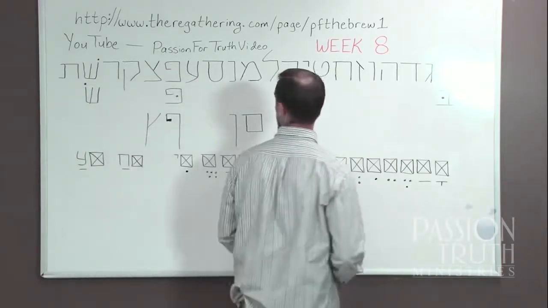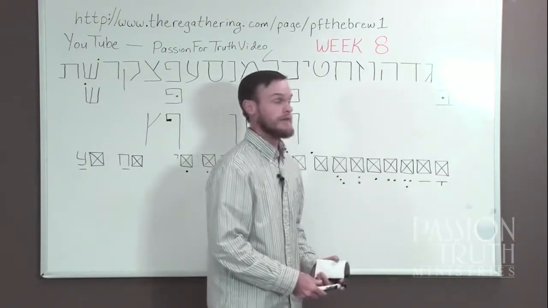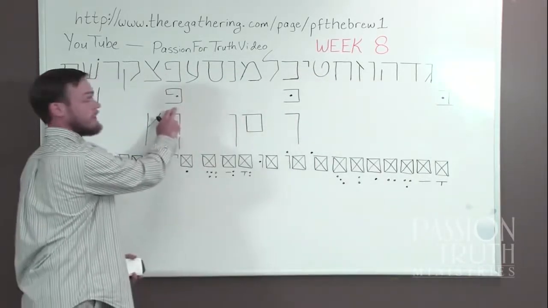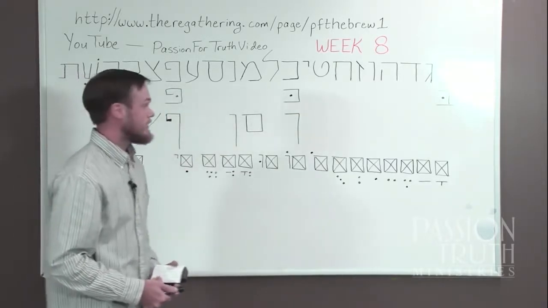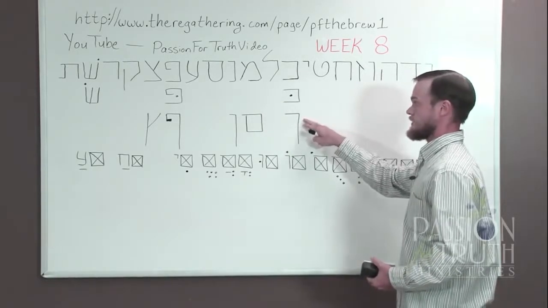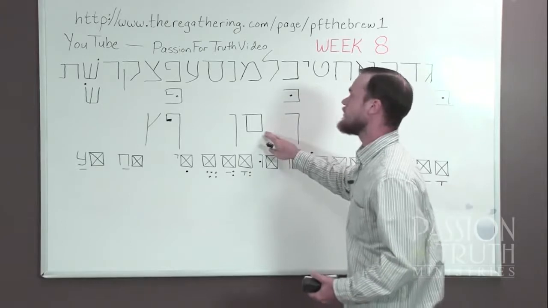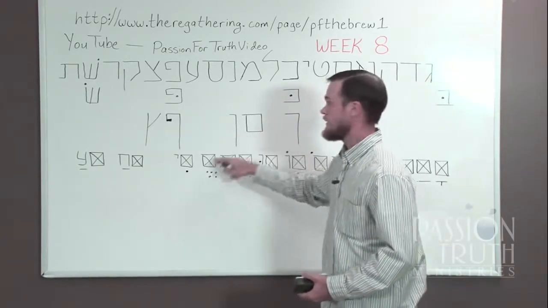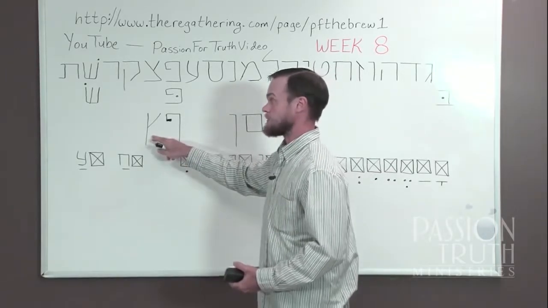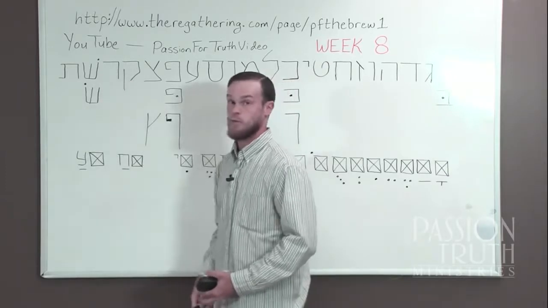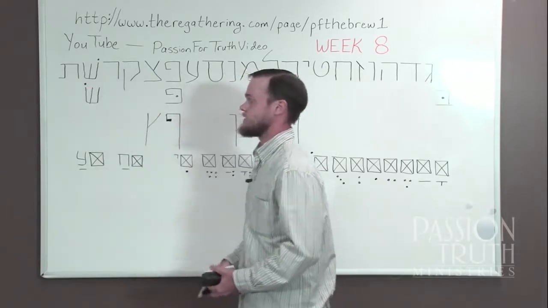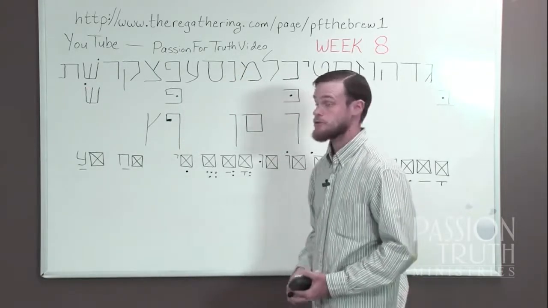And of course, there are 3 letters that make a different sound when they have a dagesh: the Beit, the Kaf, and the Pei. And there are 5 letters that take on a different form when they are found at the end of a word: the final Chaf, the Mem, the Nun, the Pei, which is always a final Fe, and the Tzadi. And the Shin is 2 letters in one. With the dot above on the right side, it is a Shin. The dot above on the left side, it is a Sin. Okay, so those are our letters.